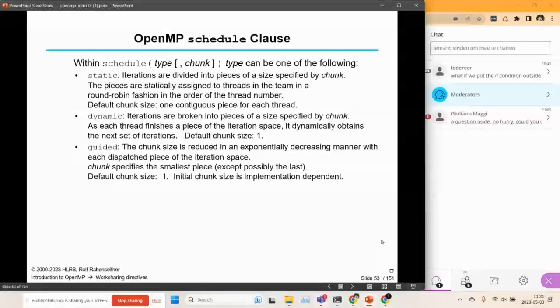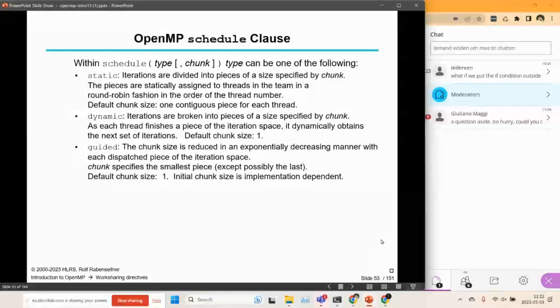Even more interesting is guided, and that basically means that you get exponentially decreasing chunks. Each thread gets a large chunk to begin with, but its second chunk will be a bit smaller, and progressively the chunk size will decrease. So why is that nice? Again, for dealing with load balance, it can be very useful because you start with a large granularity for each thread. Each thread has quite some work.